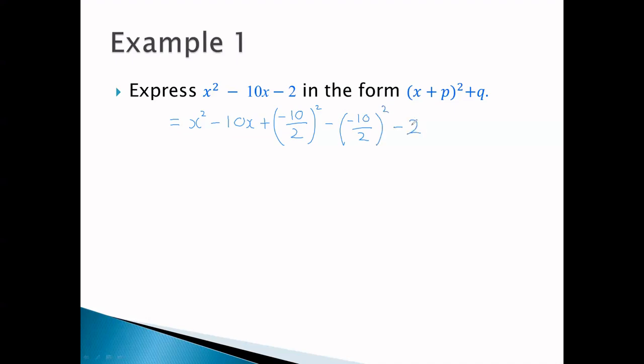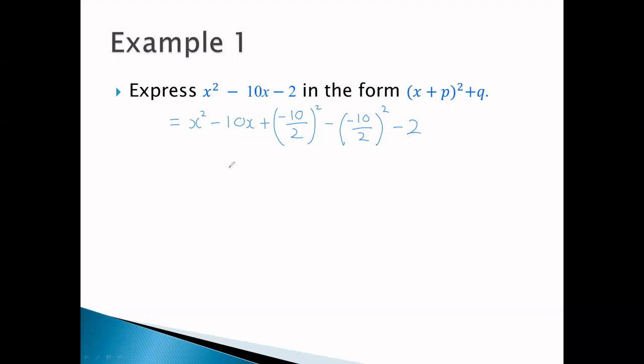And then minus 2. Now are they equal? Now look, I added this and I subtracted this. Isn't this still the same? Because this 2 is 0, right? So this is still equal to the last expression. Then my students will ask, then what are you doing this for? You get 0 again, then you get back x squared minus 10x minus 2.